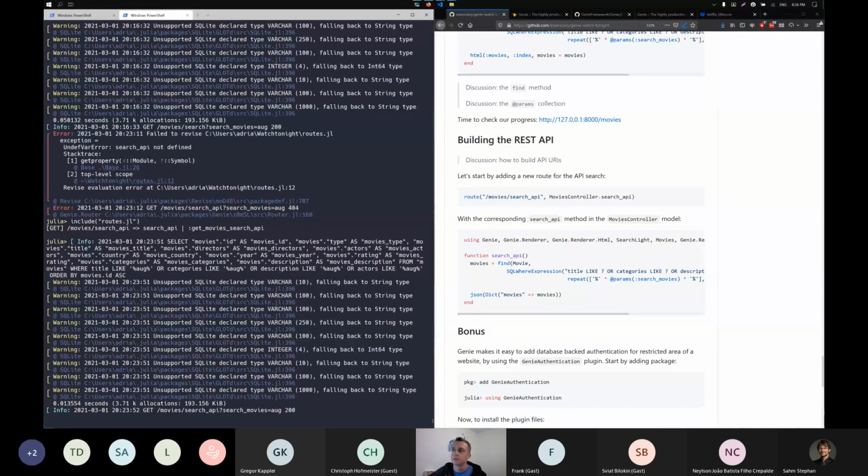Basically, the performance was on par with Ruby on Rails. So that's not very good in the sense that Julia has a lot of potential to get more performance, but Rails is at version 6 now, I think, and there's been a lot of effort to optimize it, and with Julia, very little effort has been put into optimizing.